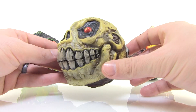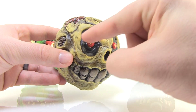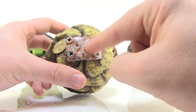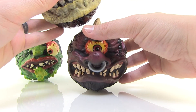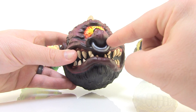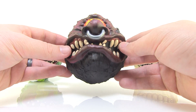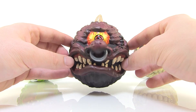Skull Face here is a favorite of mine. Great details — I love how gritty and grimy this guy looks. Got those bright red beady eyes shining out from the deep skull eye sockets. I love the brains you can kind of see breaking through the top, and the metal plate with that rusty color around the screws — that's amazing. Then we've got Hornhead with that deep purpley color, bulging yellow and red eye, the little ring in his nose, the sharp teeth, great stitching going around, and the horn poking out. Really wonderful details. Fantastic job with the sculpt and paint all the way around — clean, crisp, great amount of detail and shading.